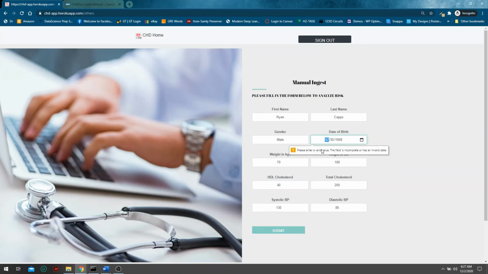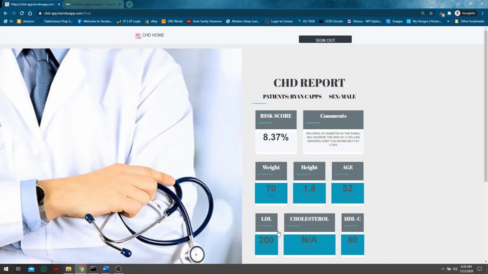It says please enter valid data. So we click on it again.